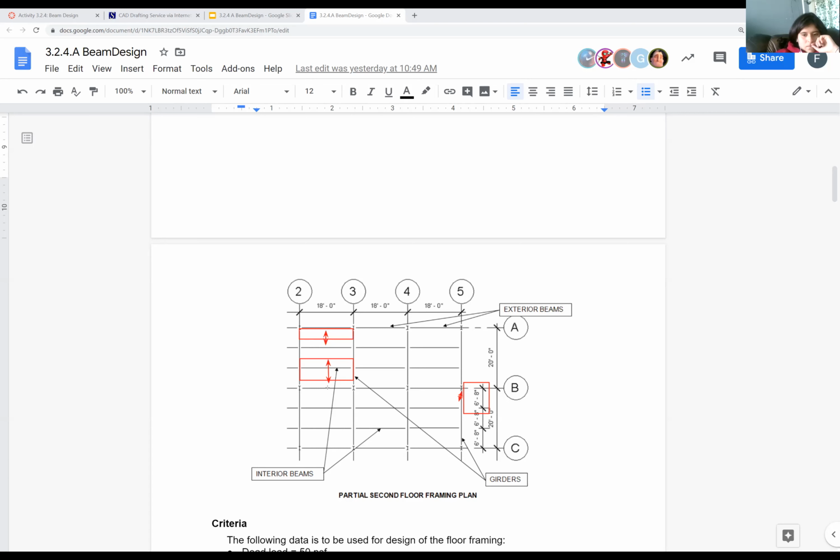So let me go back to what I meant, Emma, when I said half. I'm glad you're thinking of the half, because you're right on point. It's carrying half the weight on this side and half the weight on this side. So it's really 3 feet 4 inches on this side, 3 feet 4 inches on this side. So this beam right here is carrying 3 feet 4 inches, 3 feet 4 inches, for a total of 6 feet 8 inches. For an exterior beam, its tributary width is only going to be 3 feet 4 inches.